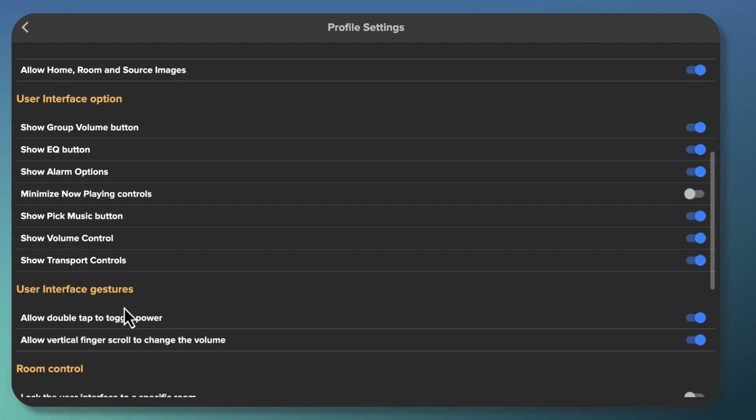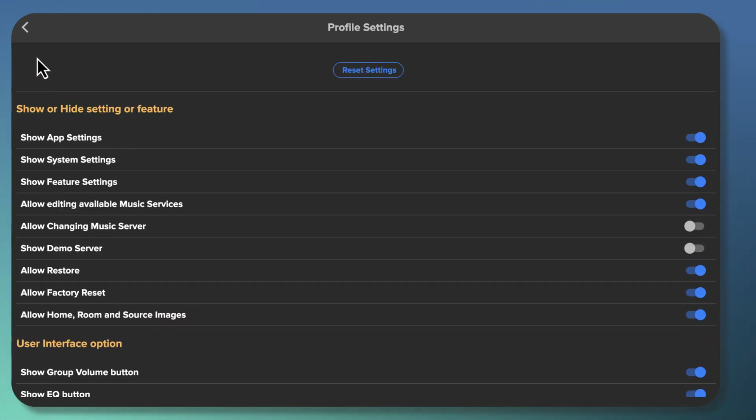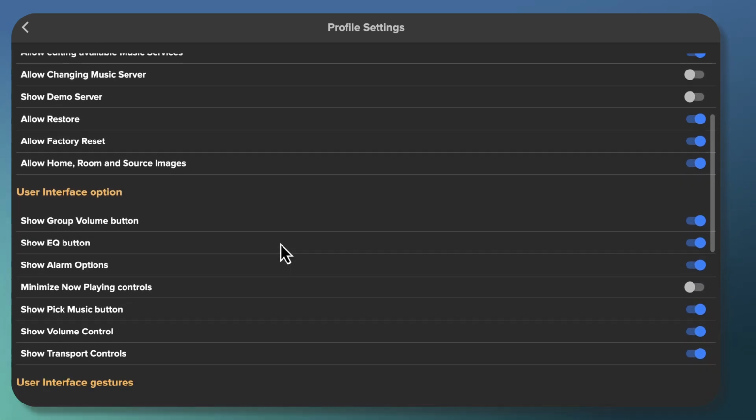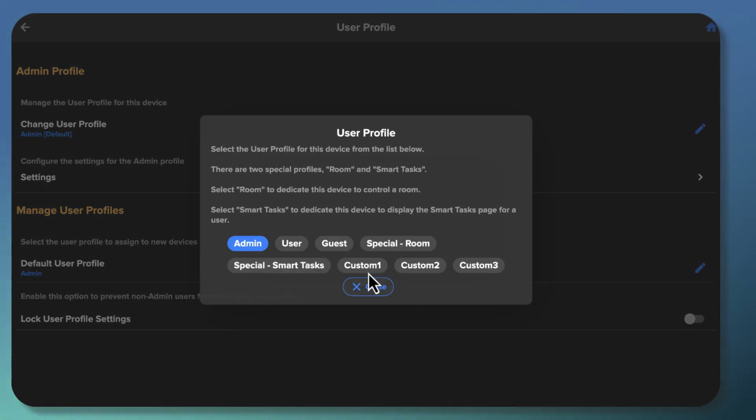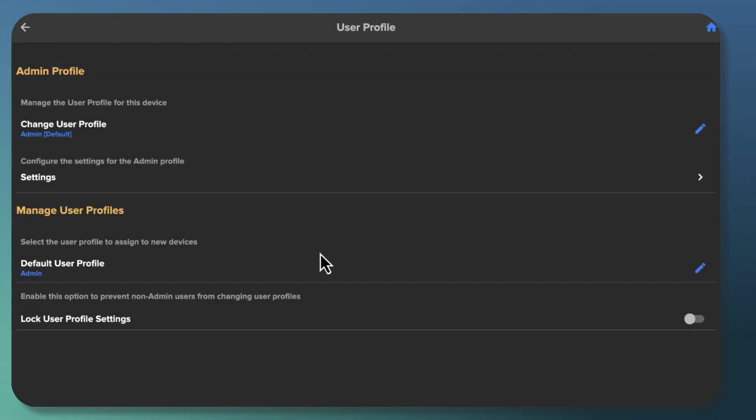So these are all options that you can set, and like I said, you can change these for any of the profiles that are predefined. Or you can go ahead and create your own custom ones, like if you wanted to create a specific profile for a specific use, you could customize the custom one and rename it and set the settings. Okay, so basically then the user profile just controls what functionality is available in the CasaTunesX app.